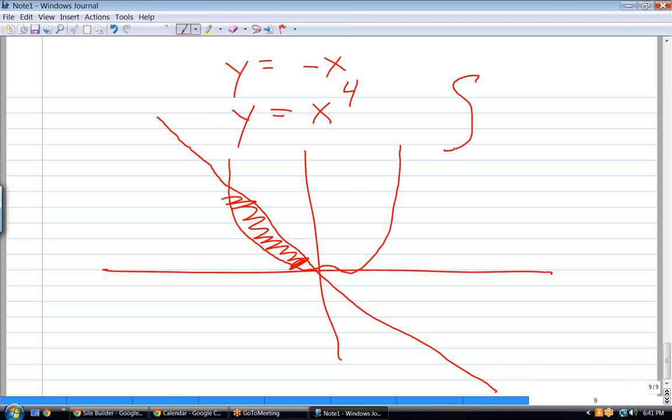So it's the integral of what minus what? Negative x minus x to the 4th. Notice that the top function was actually the y equal negative x. Right. And that's very much different than x to the 4th minus the second function. In other words, whenever you're finding the area between two functions, you have to know which one is above and which one is below. Otherwise, you'll get a negative answer. In other words, if the answer was 15, you'd end up with negative 15 if you reverse these.